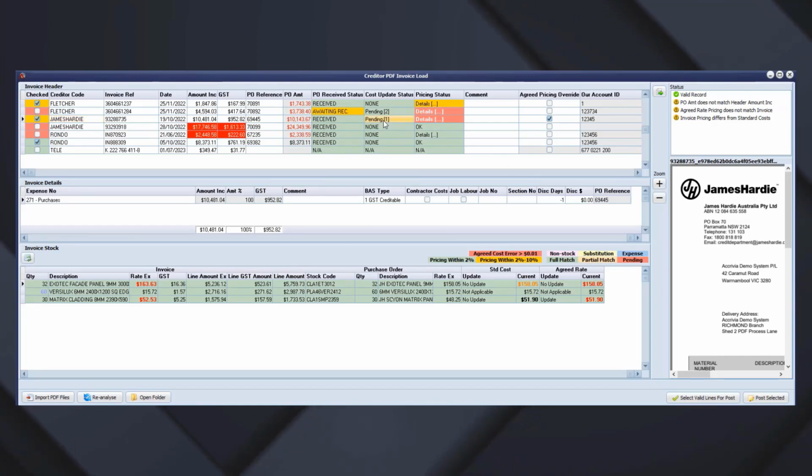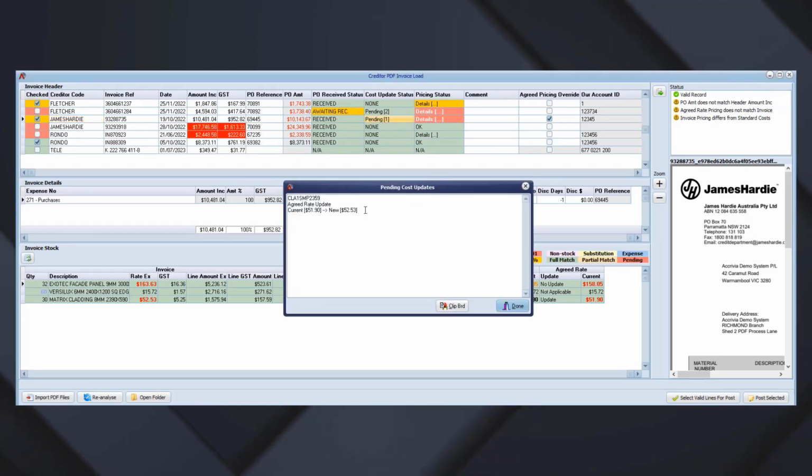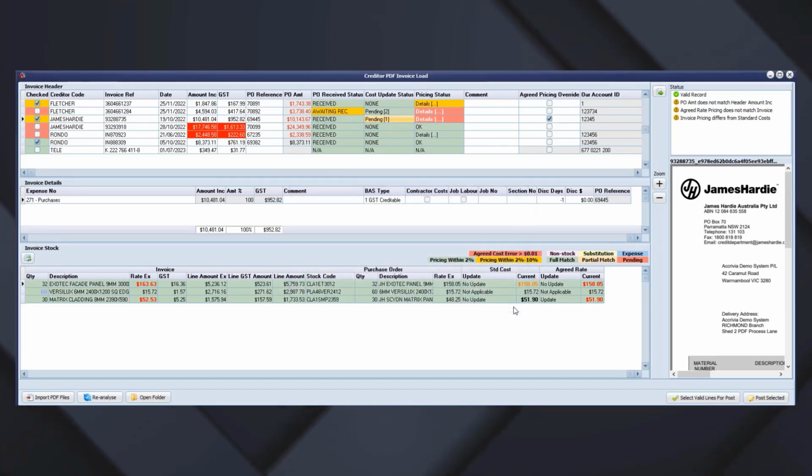The cost update status is a summary reflection of the information in the lower grid as well. Whereas the pricing status data is telling me everything that's going on, the cost update is a reflection essentially of the sum of the information down here. The reason we've done that is to give you an instantaneous view in the upper grid, a summary position, if you will, of what's going on in the bottom half of the screen.